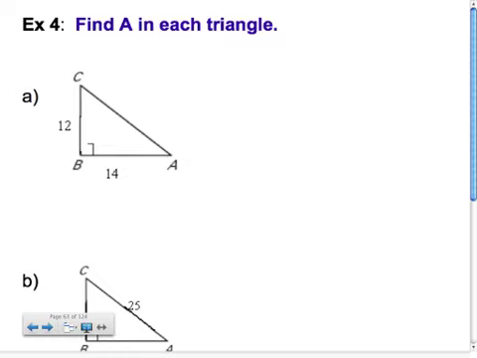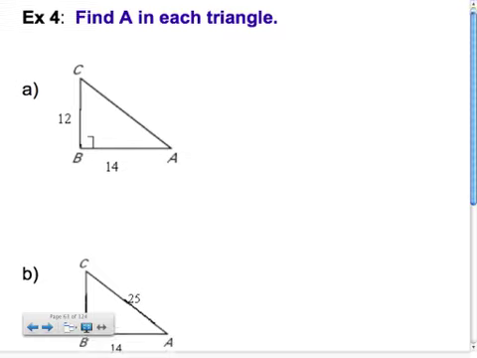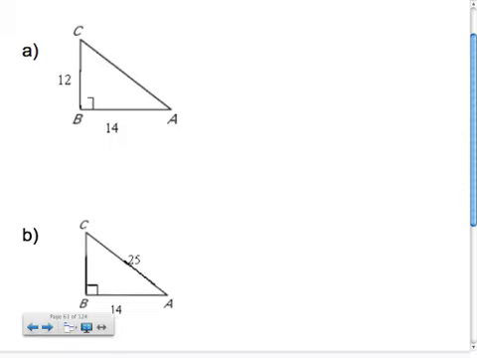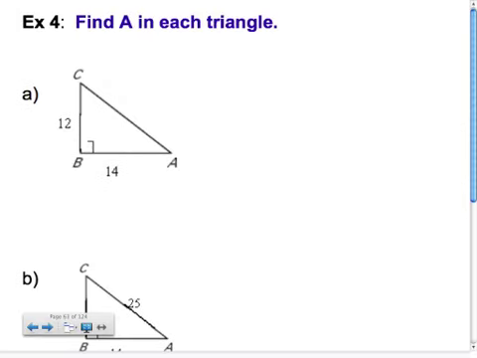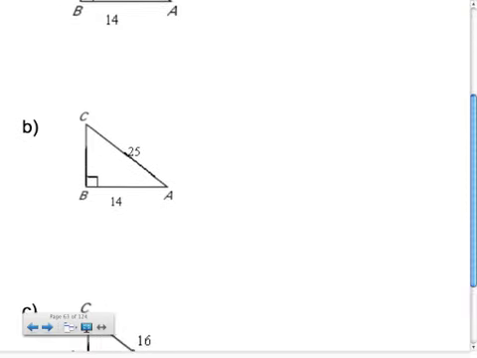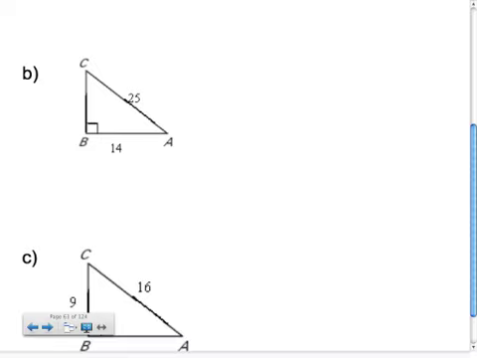Again, for example 4, these are going to be for you guys to work on. I'm going to go ahead and do part A right now. So if you think you have this, I would challenge you to, actually, we'll do part B. Part A is very similar to the one we just did. We'll do part B. Our task is to solve for the measure of angle A. And so, again, if you think you have it, go ahead and pause the video, work through this example, and then play it to make sure you're doing it correctly. If you're not sure, just keep plugging along with me here, okay?